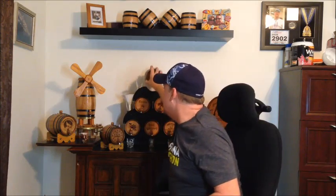But one of the things that you may want to do, my memory is not the best, and especially when you've got quite a few barrels, it's hard to remember how long it's been in there. So I like to keep a little notepad, and on the top of the heading, I'll identify each barrel. If all yours look the same, then you may want to number them on the back. But what I like to do is identify it by the engraving that I've got on it.